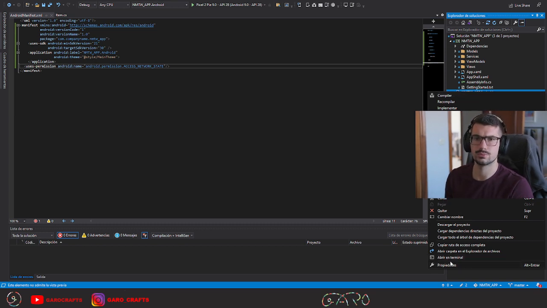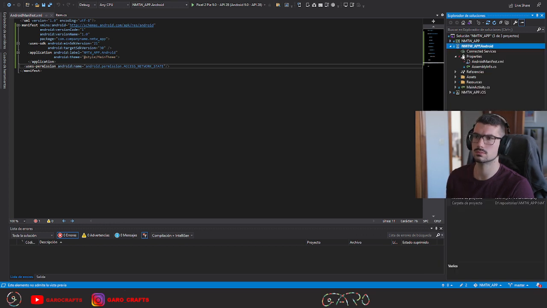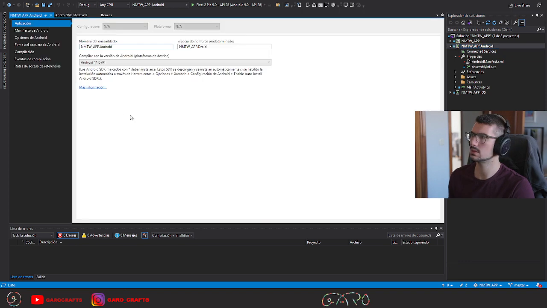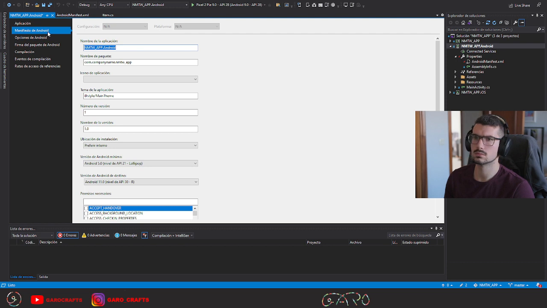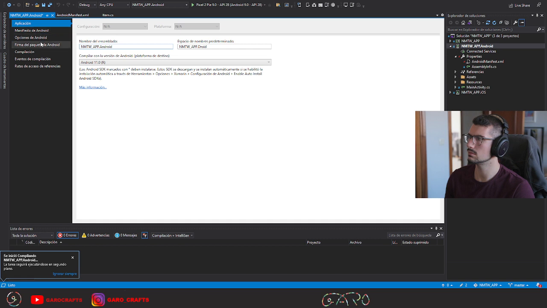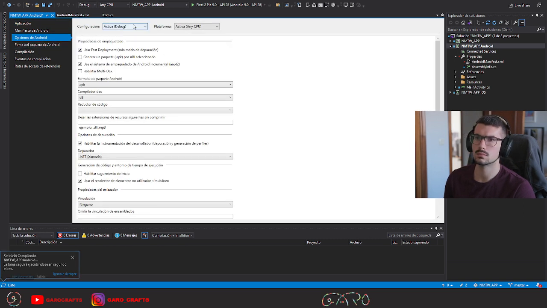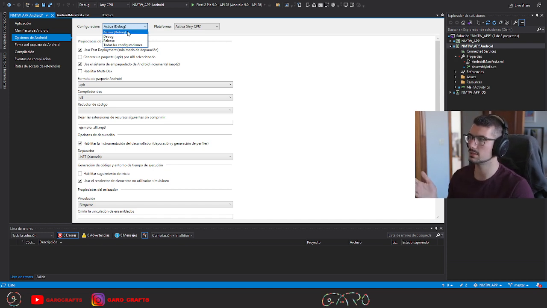Okay. Let's go to properties. Okay, so this seems to be very important, and it makes sense that the configuration from the debug and the release are different.